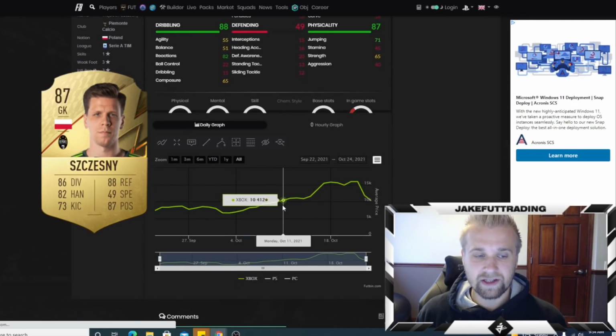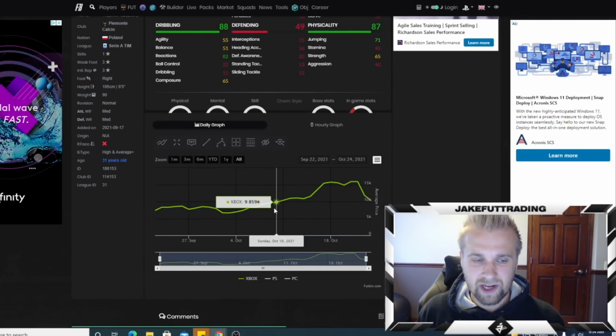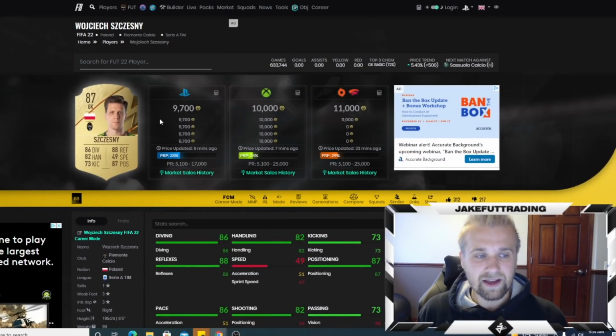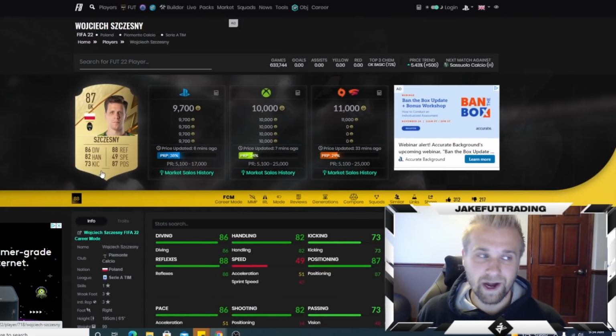So here's Szczesny's daily graph here. It looks like now his lowest points are going to be about right where he is, in my opinion. He's 9.7k on PS and 10k on Xbox, and he's actually out of packs. This is something that's really interesting to me, and it's something I want to tell you guys. He's got an inform, so his gold card is out of packs, but he's actually not even up in price. He's actually down a little bit.